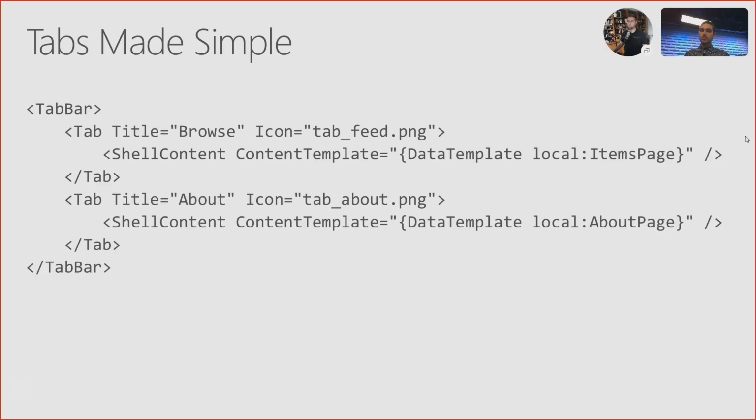So with Shell, you would set it up like this. This would represent essentially that app.shell.xaml file. I've got a tab bar in it, which is of type shell item, and then I've got tabs. And you'll notice that the shell content, which just wraps a content page, uses the content template, and that's important for when you want to make sure that page is lazy loaded when you need it. So you're not eagerly loading, in this case, 2 pages, and thus slowing down the startup of your app.